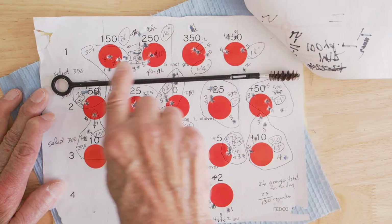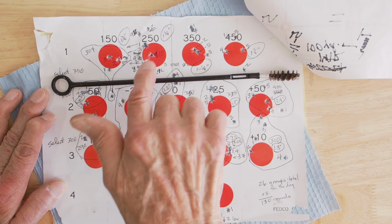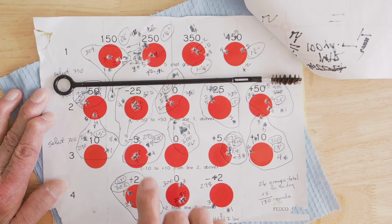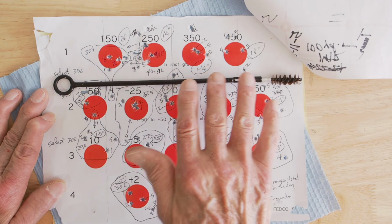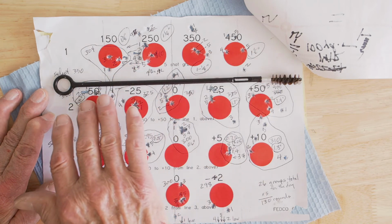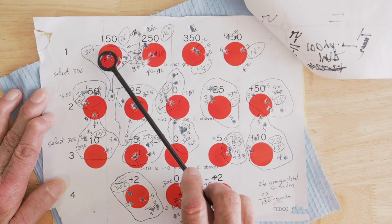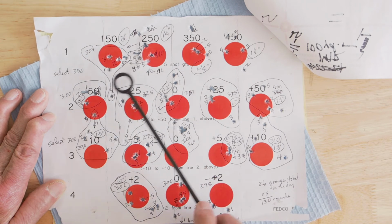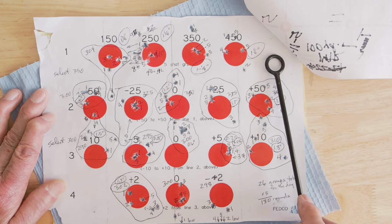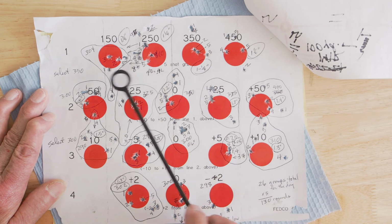If you look at this first row here, what you're trying to do is try it at 150, 250, 350, and 450, and get an idea of where the tuner roughly seems to group the best. Now, this is rough, but it kind of sets what you do for the rest of the page. And in my case, at 150, the group was 1 3/8. At 250, it was 1 1/4. At 350, it was 1 1/4. And at 450, it was 1 1/2. So there wasn't a lot of variation among these groups.